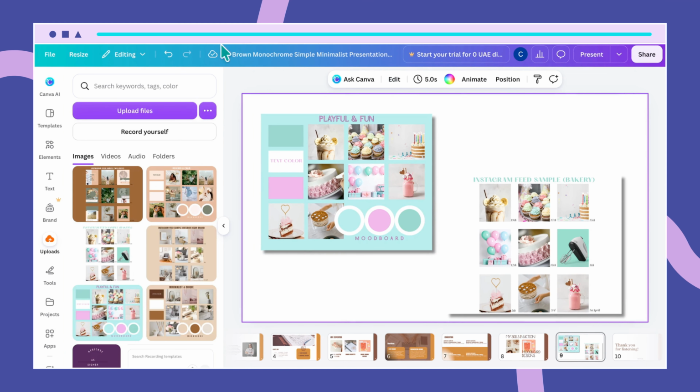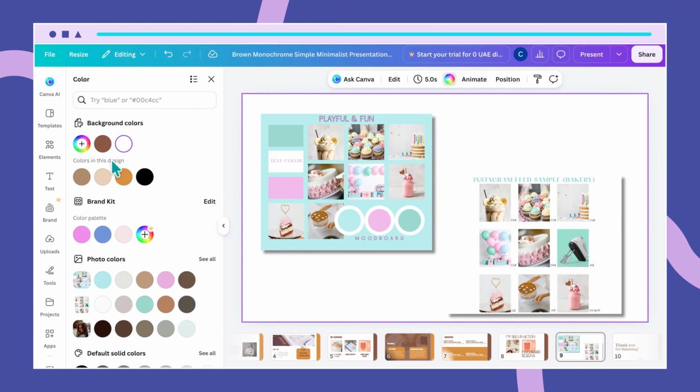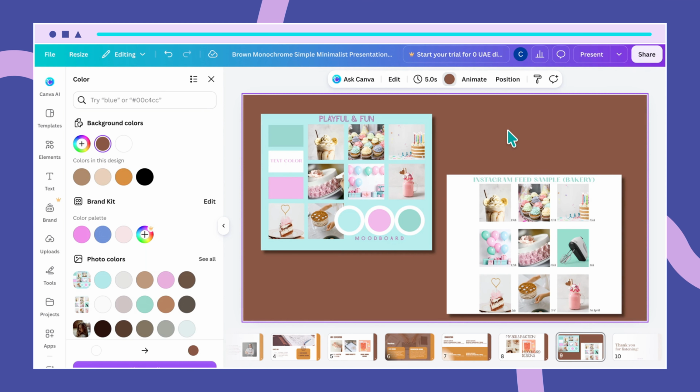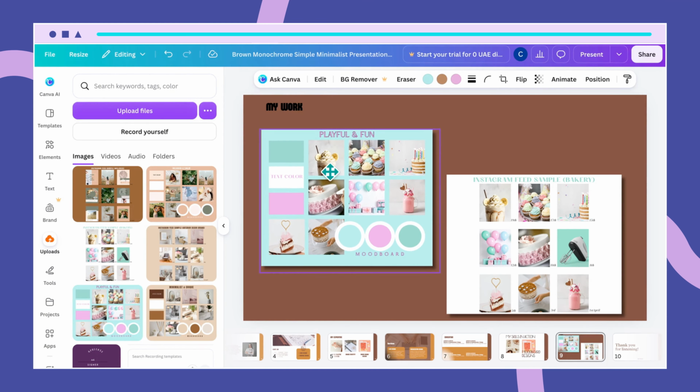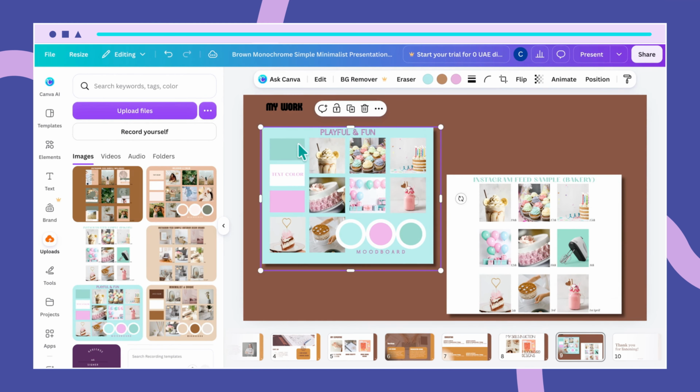Change the color of the background to brown. Then I will press T, type in my work, move it up to the top over here. I'll bring this a little lower.